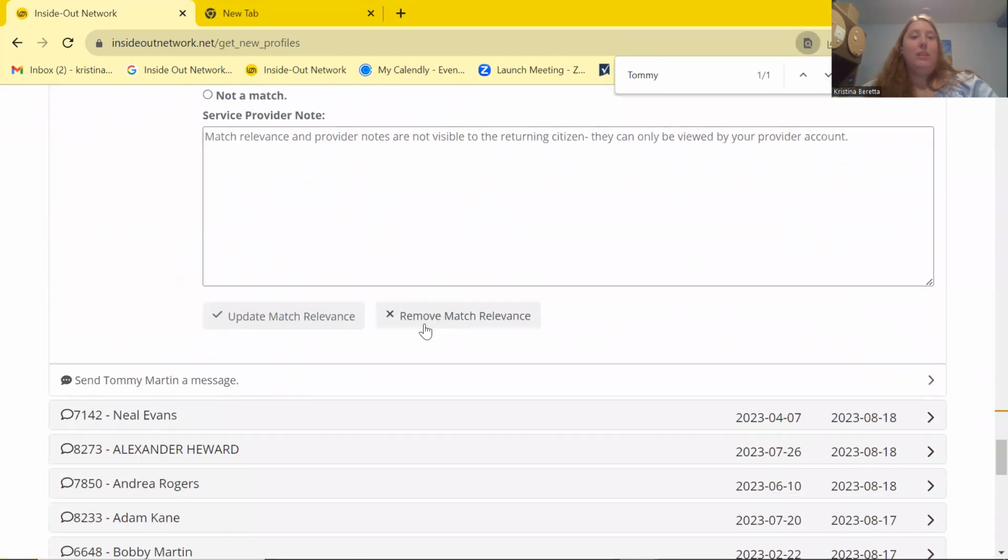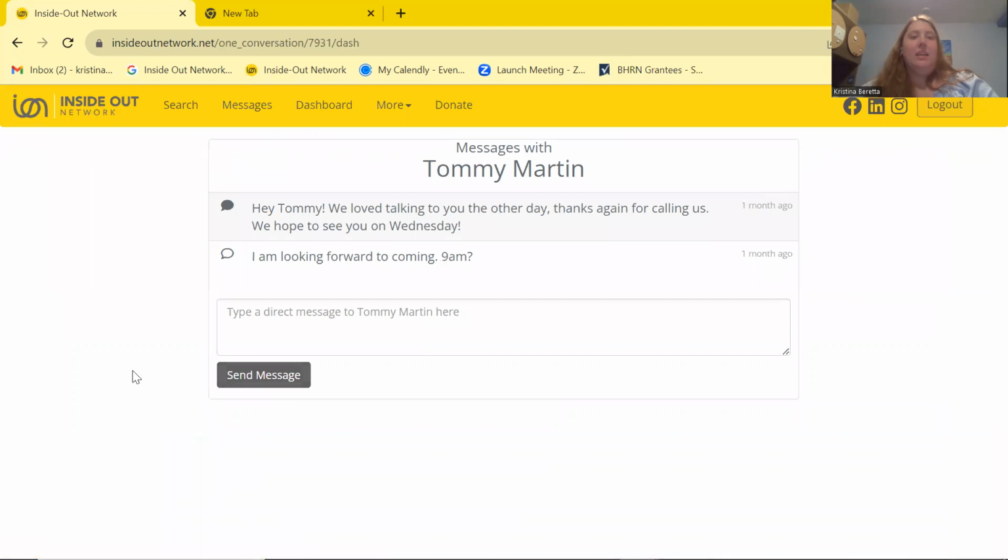Now for your message, you're just going to come down here to the bottom of his profile and click this right here, send Tommy Martin a message. So I'm going to click on this. Now, if I'd never sent him a message before, this would actually be blank and we'd only have our little text box here.